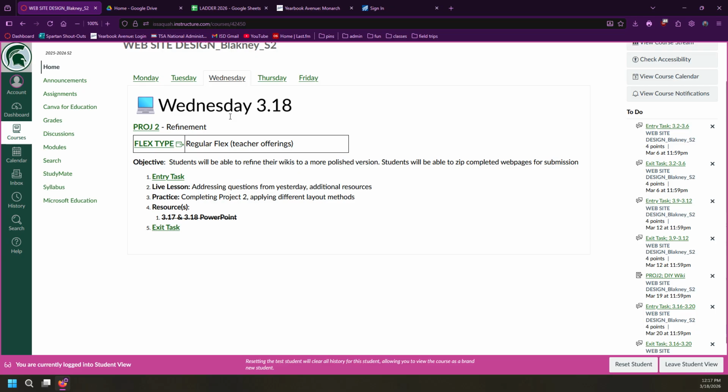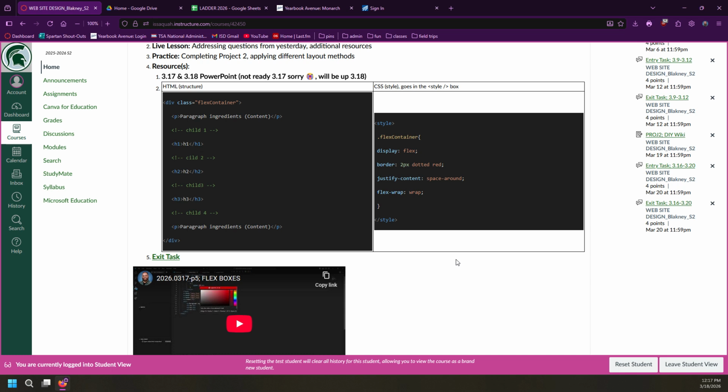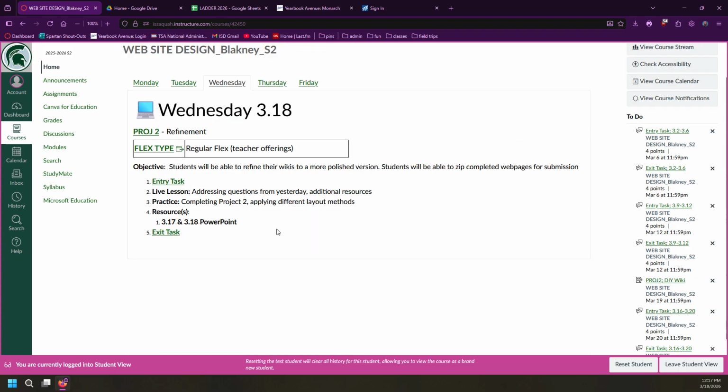So if you look right here, you're going to see the code that I demoed for 5th period yesterday, as well as their video. It's a little bit on the longer side because I have a lot to share with y'all. But I want to go over Flexboxes and FlexChildren because it's the easiest way to start making your pages more responsive, and you get to add a little bit more of that personal styling that I've been mentioning quite a bit as our web pages get more advanced. I don't have a PowerPoint today. I am sorry. I will have one tomorrow with any additional resources that we might need. But today and yesterday did not have a PowerPoint because we've been busy.